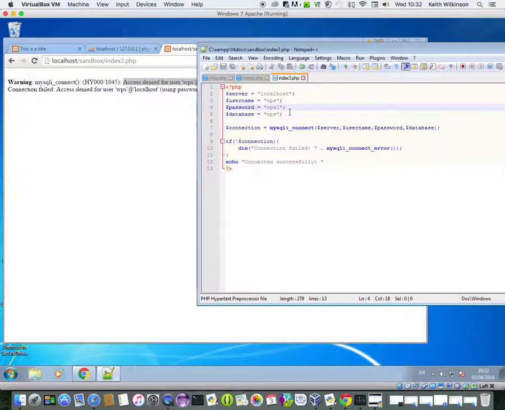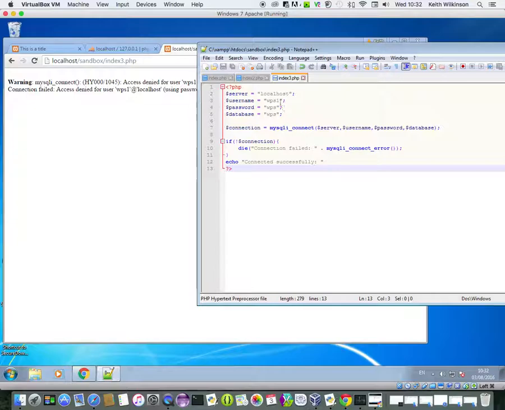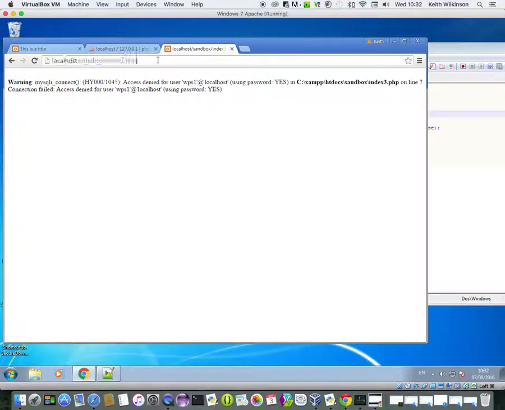Actually, let's just try one or two more out. Let's just try the username. There we go. Save it. Reload. I think pretty much we'll get the same message. There we go. Let's try changing the database so that the database doesn't exist. So you can see all these different messages. There you go.